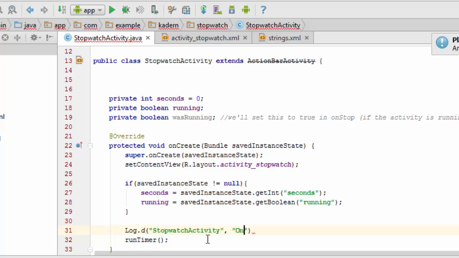And then you can put your message in as the second parameter. So right now I'm just going to put "onCreate is running." Since we're in the onCreate method, here you go. And so when I relaunch the app here, we'll see this message show up here in the logs. So this D stands for debug, and that's the one you probably want to use. There's different variations of this, like I for information and E for error if you want to log an error. But D is the one you usually want to use for your method name here.